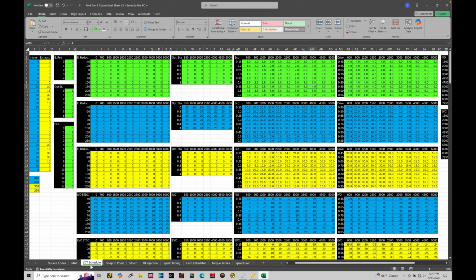So in our VCT schedule window, I have our custom VCT schedule over here. I have our lookup tables here. The green is going to be the distance tables, translating that to the intake and exhaust pairing events here in the blue and the yellow. So looking at this, if I'm calling out a value of 1, it's going to translate that to a cam pairing of 20 and 0. That's normal, stable, idle, optimal stability type of condition.